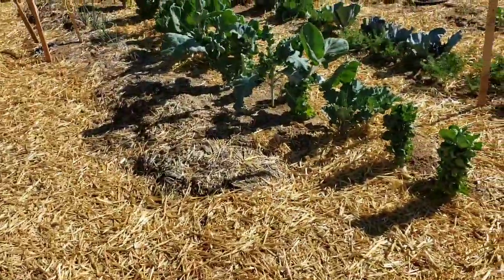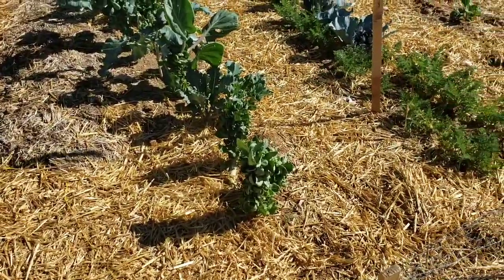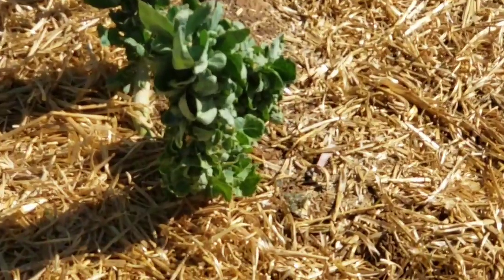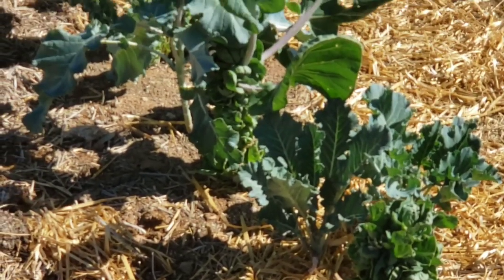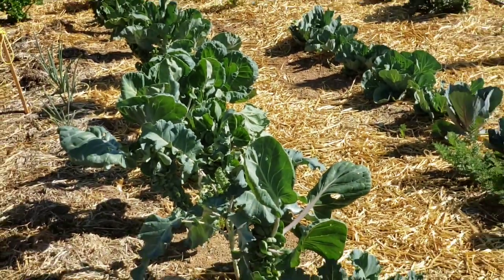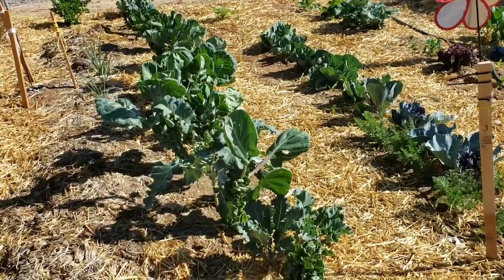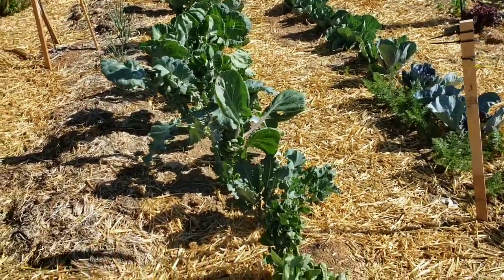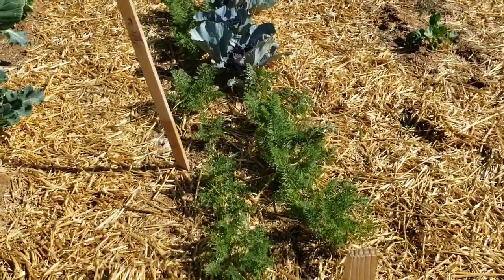Brussels sprouts still developing. I'm kind of at a loss a little bit. I'm still learning on this, people. So I'm trying to figure out how to get the Brussels sprouts themselves to grow larger. There's lots of them, but they're not very big. So if you have any advice, please leave it in the comments below because I could definitely use some help on those.